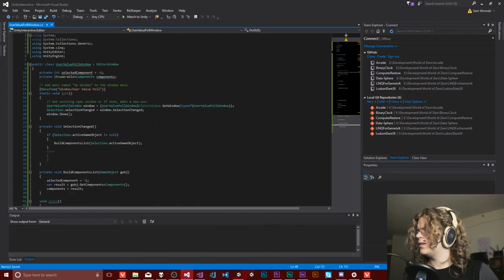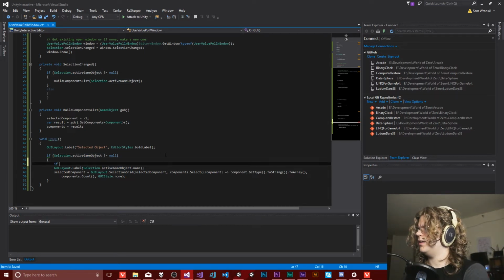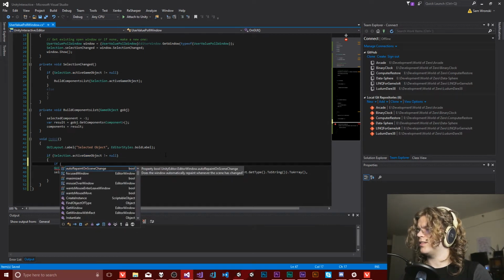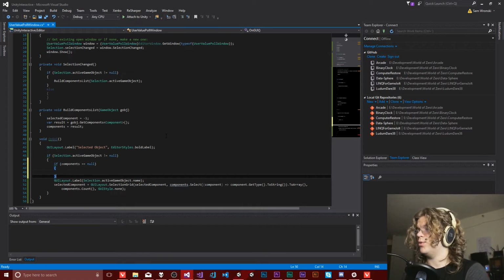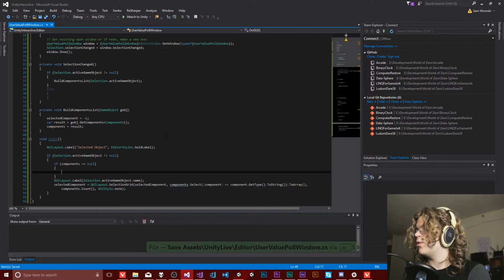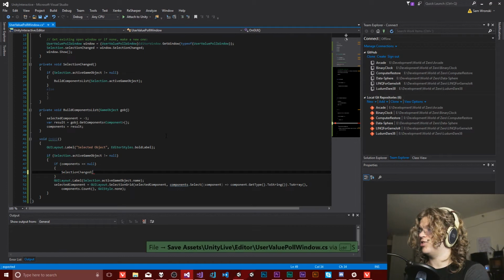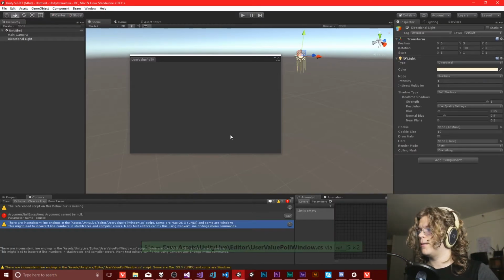So if our selection is not null, this is going to be gross, but if our components is null, so if it hasn't been initialized yet, which will happen when we actually open this and we already have something selected, we're going to want to say the selection changed, and that should trigger all of the events that we need.